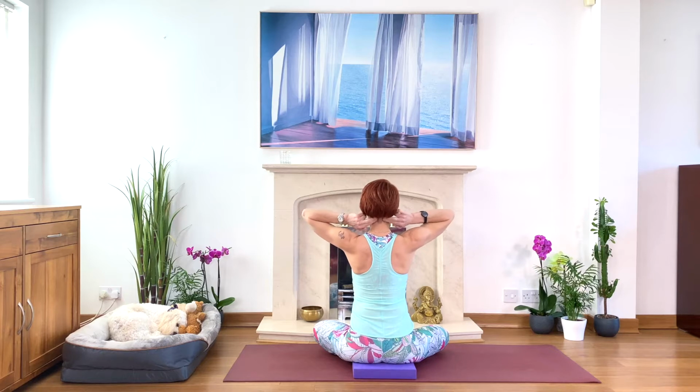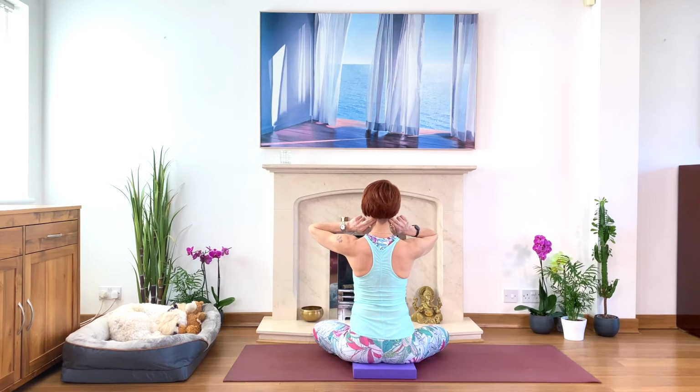Sitting tall. And there are another two dips here by the sides of the skull, by the side of your neck at the base of the skull. And you go there a little deeper. Well done. Very good. And then release.